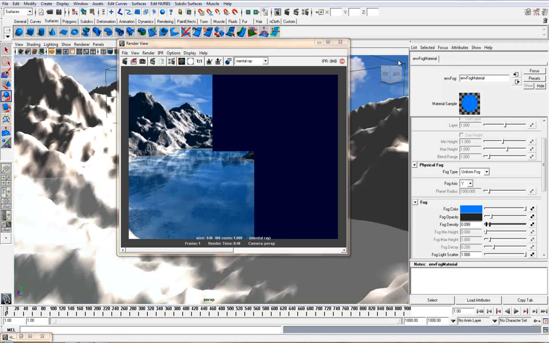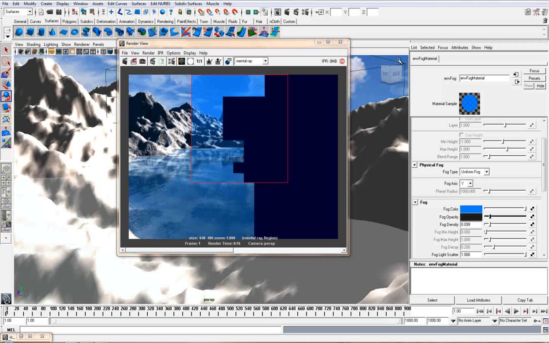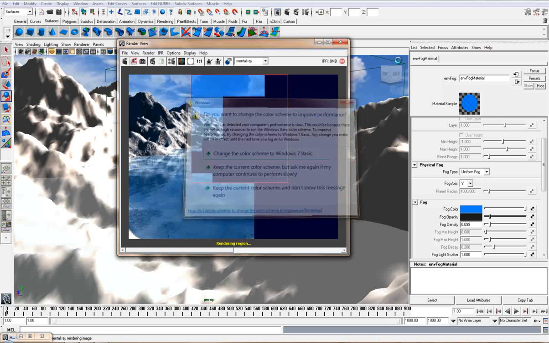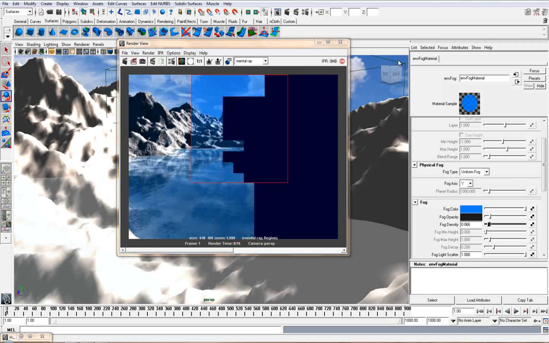I need to give more fog. So now we're getting fog. You have to reduce it, it's too much. Still I need to reduce.